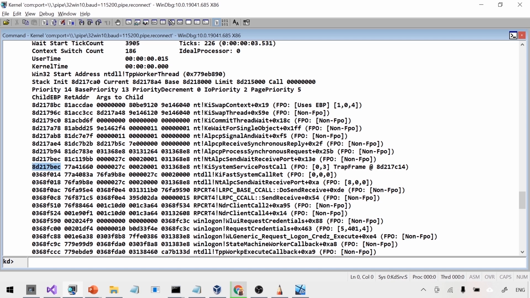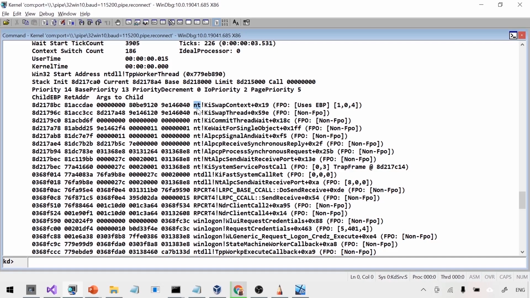Where does the switch happen? Right here. The function which switches into the kernel is KiFastSystemCallRet, and that is the last function executed from NTDLL. After that, the control is taken by the kernel itself.